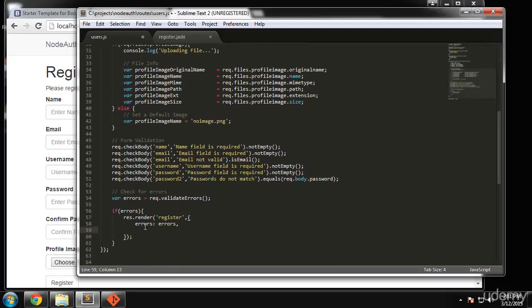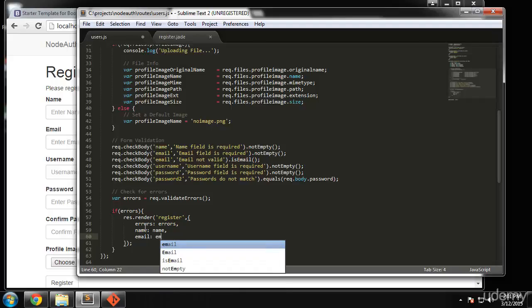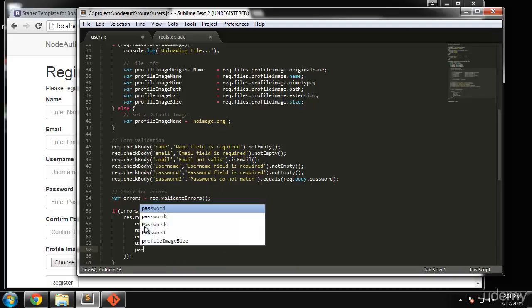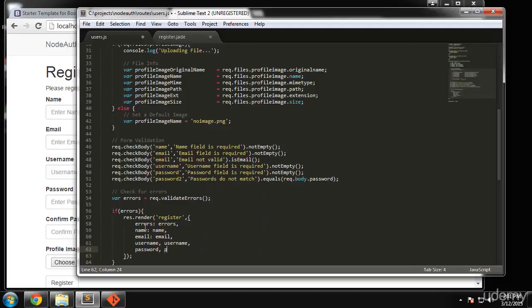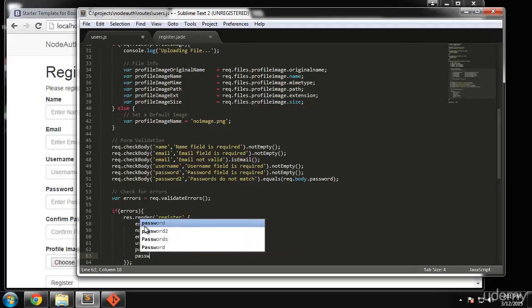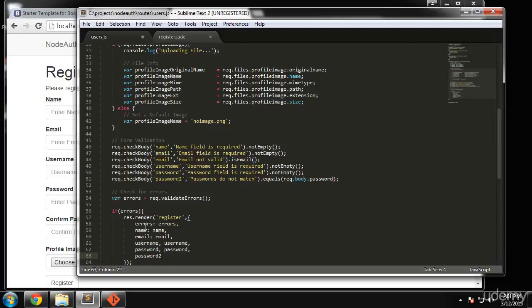All right, so errors, we're going to pass in name, email, username, password, and password 2. Oh, I'm sorry, that should be colon.